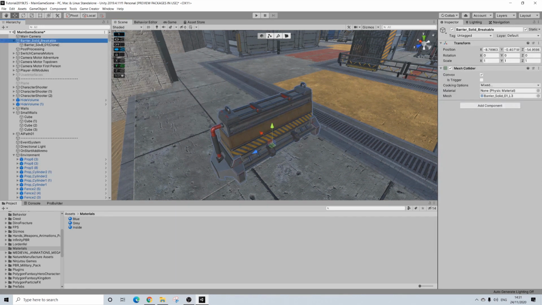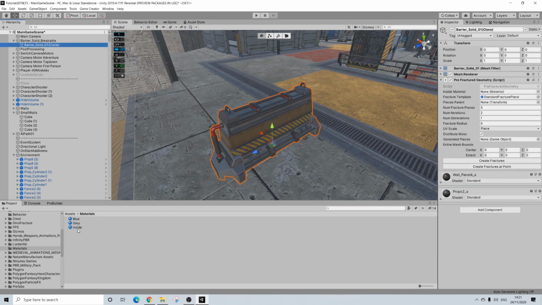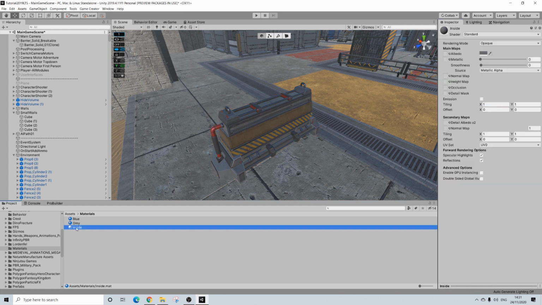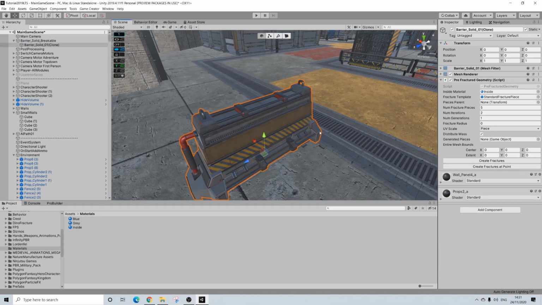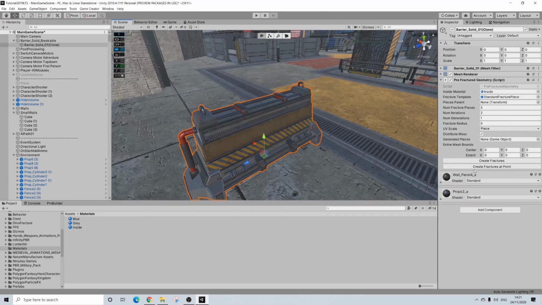So let's get back to our model here. We'll use inside for the inside material, and yeah, it's honestly really not the best match. I think because metallic etc. is turned off. So let's have a look, and it's a lot closer already. That's good enough. I'm fine with that. So there we go. I'm going to keep this simple in order to save performance. That's why I'm also not doing this real time. It's a lot more efficient performance wise. So we'll do it like that.